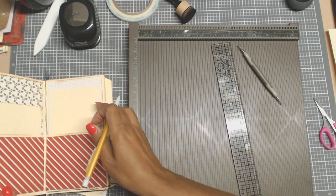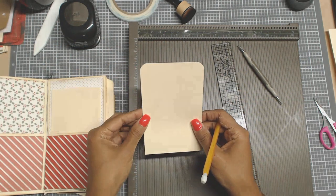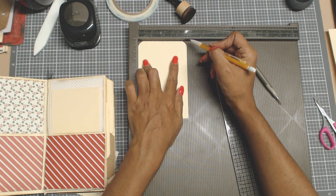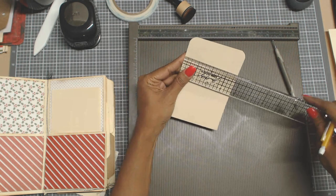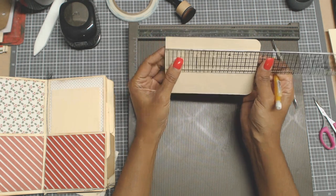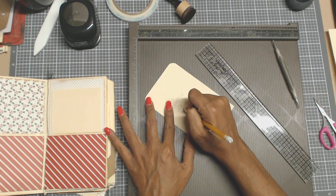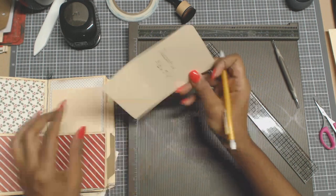The next thing that I did is I have all these little scraps that are leftover as well. I've cut the edges with my corner chamfer. This one here is about three and six eighths by five and three quarters. Again, I will cut my decorative piece — I'm going to write that down — three and a half is my decorative piece by five and a half. So my decorative for this one is three and a half by five and a half for the decorative paper.